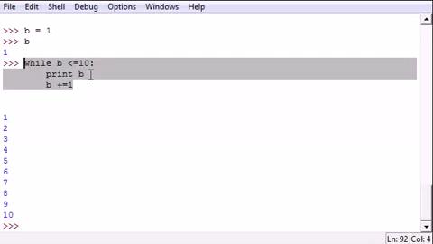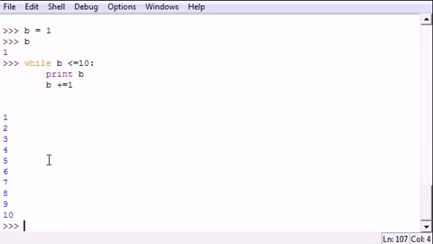Now, aside from the while loop, another loop I want to show you guys is something called a for loop. What the for loop does is loop through an object or sequence, like a list. Let me show you guys what the syntax for this is. So let's go ahead and make a list called grocery. Let's just name it GL, I don't feel like typing that, for grocery list.